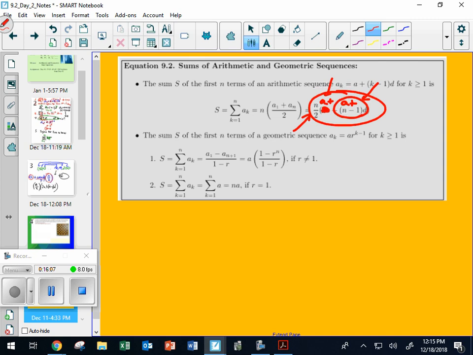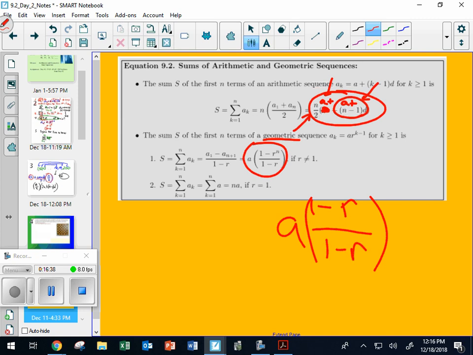The geometric one is much less intuitive. One thing I can tell you, almost all the formulas start with a. This is for a geometric series now: a times (1 minus r to the n) all over (1 minus r). If you wanted to look for symmetry, it's not that bad. It starts with the starting amount. That's nice. 1 minus r over 1 minus r.